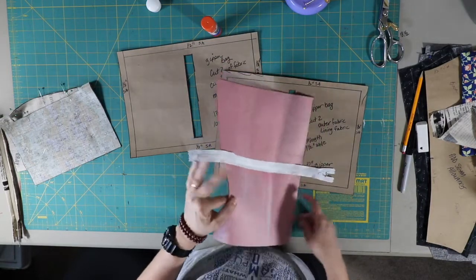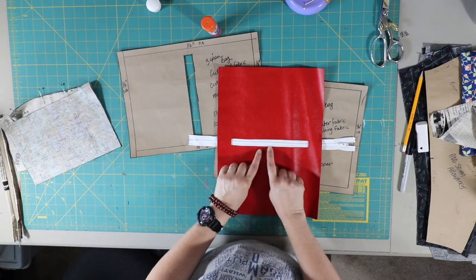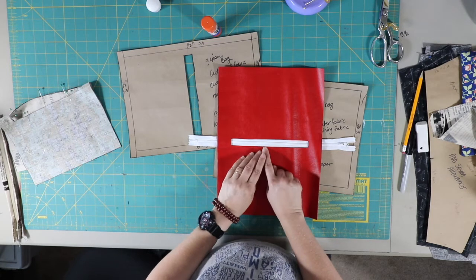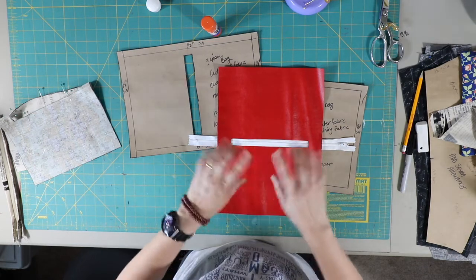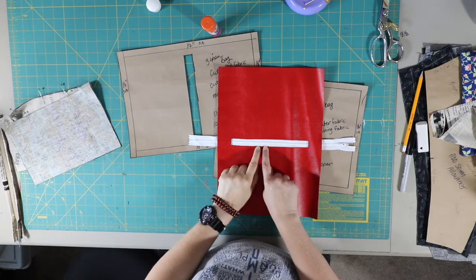So I'm gonna go ahead and sew this on. But because this hole is so much larger than what it should be, I'm going to sew right there on the very, very edge to make sure I can get my zipper tape and get that sewn down. So this is why it's much more important to make sure the hole that you cut out of your pattern is a lot narrower than you think you need it. You don't want it too wide because then you run into problems like this.